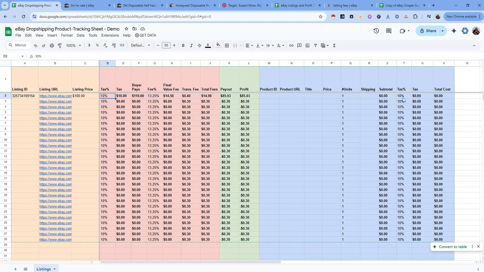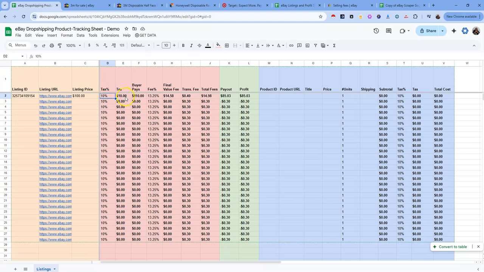If the supplier is charging you tax, for instance, of 10%, then the buyer is going to be paying 10% tax to you as well on eBay because it's based on their location. Now, 10% is just a number I chose as a kind of high range, but most people's tax is actually not 10%. Many people will have a lower tax than 10%. But some people do have 10 or 9 or 8 and so on.